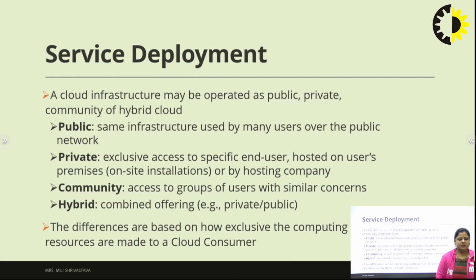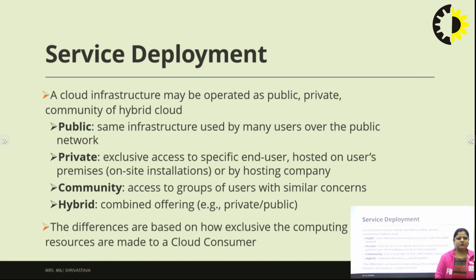These are the service deployment models of cloud computing. First, the public cloud computing deployment model. We know very well that the same infrastructure is used by many users over the public network. So, this is less secure. The public deployment model is less secure in comparison with private and community.